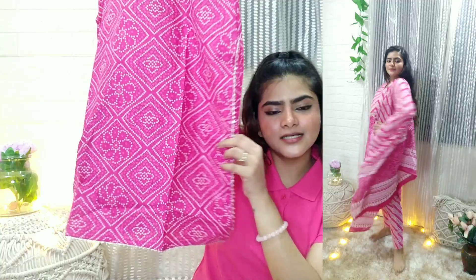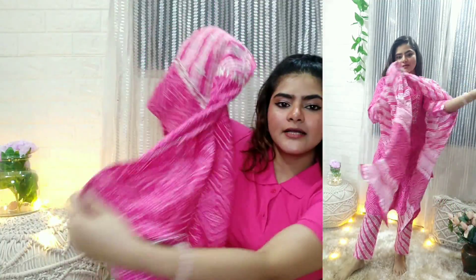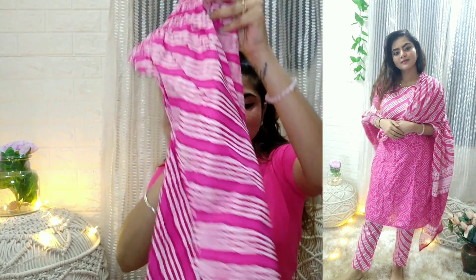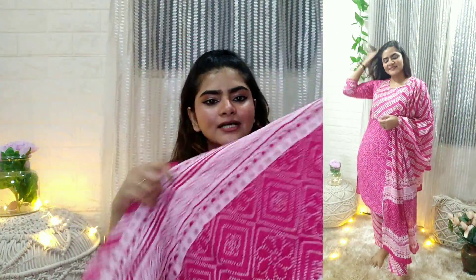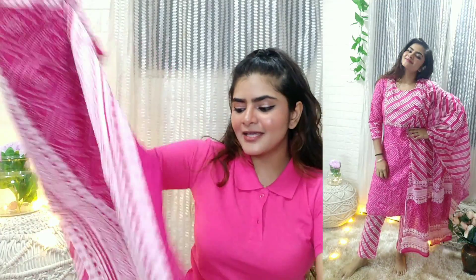The pants in this set are also very good. You can't wear them only with this set — you can pair the top with another pant as a mix and match. A dupatta also comes with this set, which is always an additional bonus. If you want to use it for puja, going out, or to the market, it works well. For people who are not comfortable without a dupatta it is great, and if you don't use a dupatta, you can always use it as a stole.